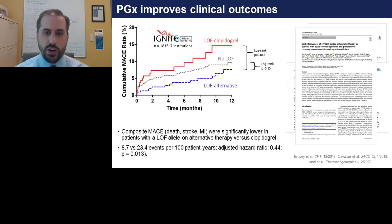And this network has gone on, and work that was led by Nita Limdi at UAB to be able to do the economic modeling. So I urge you to read this paper that just came out last year or earlier this year that describes the economic and the cost modeling downstream of this, with a sensitivity analysis that goes through different costs of testing as well as different deployment models to recommend that a genotype-guided strategy may be superior to conventional approaches. So this was a very successful deployment in our institution.